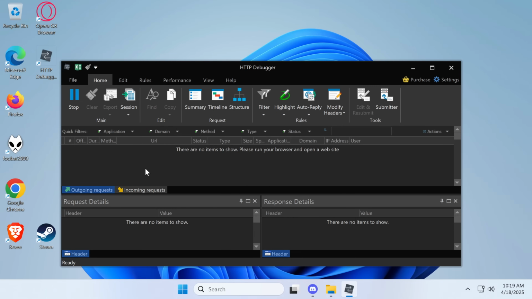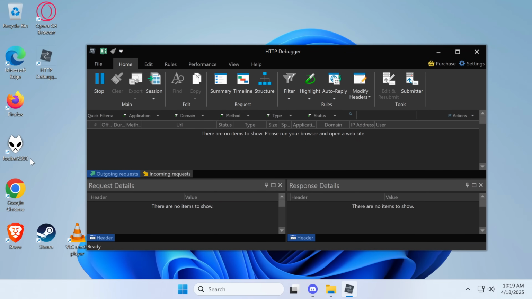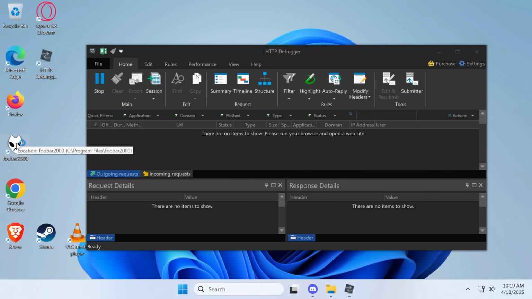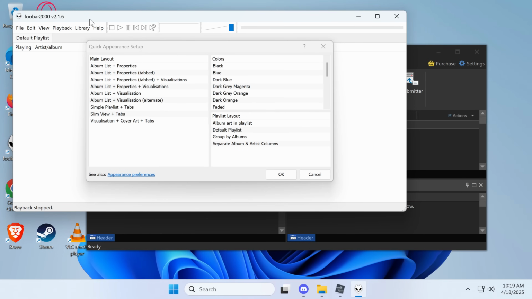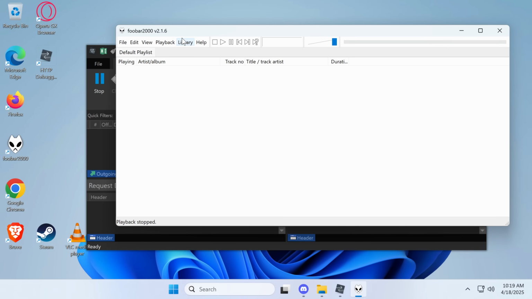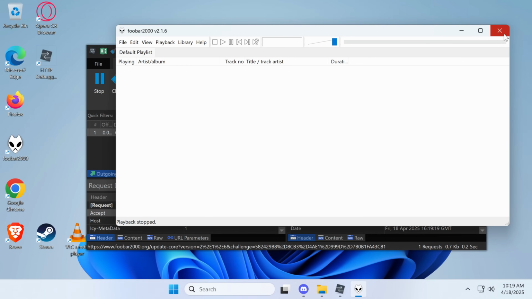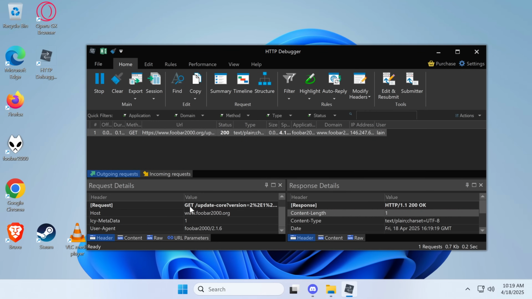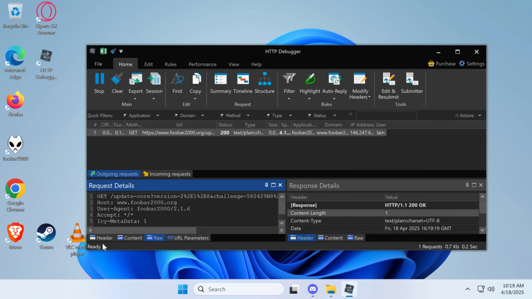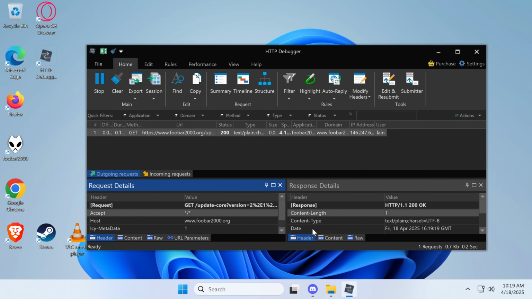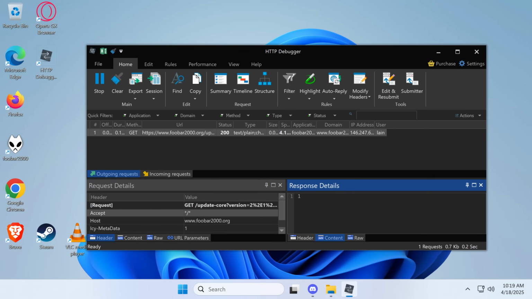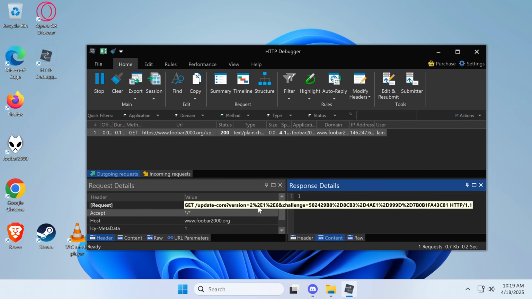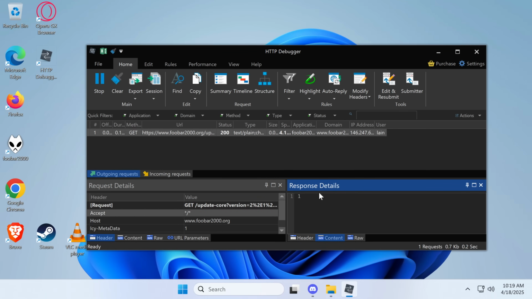So now that we've done that, we can try any of our apps. Let's just try FUBAR 2000. I have a feeling that app doesn't do anything suspicious. Looks like we're right. But does it have a check for updates? It does. Now it's trying to open something, and we can see everything that was sent. It simply gets the update core version and sends the version that it's currently running, and it gets a 1 saying that there is in fact an update. I think that's perfectly defensible. Let's try some other software.